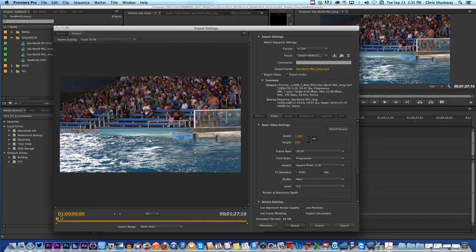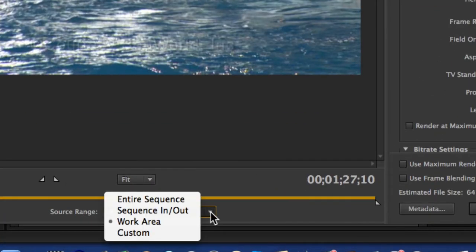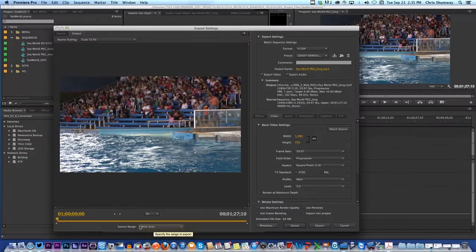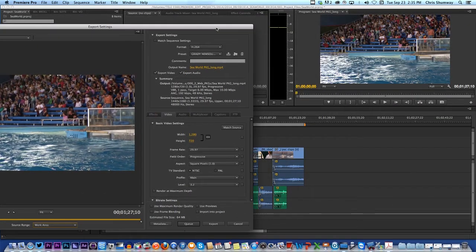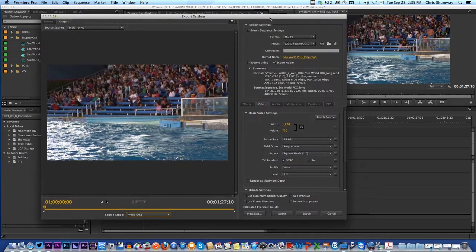Here's what we're going to do. We're going to first look to make sure that our whole work area, see it says down at the bottom there, work area, that's what it by default wants to export. We can change it, but again, I think by default, let's leave it as work area, and we already checked the sequence to make sure the work area covers the whole amount of content. Got it. And it's 1:27, and that's exactly how long our sequence is. That's good, and it also shows me that the playhead is right up at the beginning.